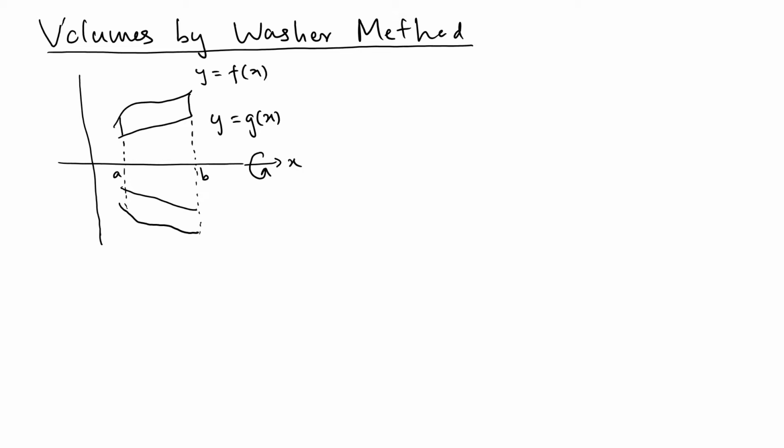So what's the shape of the cross section? When you look at it, you can see that it looks like a washer. If you cut it, you'll see a part here and the other part over there, and the part in the middle is missing. So we have two radii. We measure the radius from the x-axis, the axis of rotation.